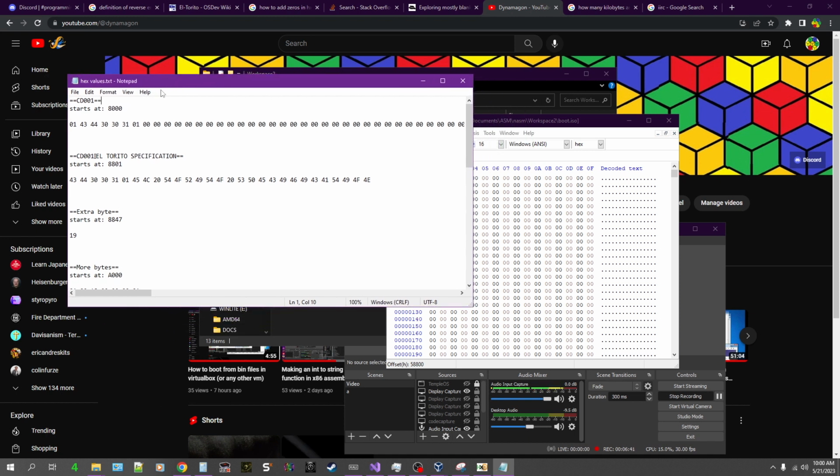So right here, we've got the first thing. It's CD001. Now I'm not exact, I'm gonna be honest. I don't fully know what most of these mean, but that's because there's no documentation on this. I reverse engineered this directly from the command. So it's just the format of ISO files for all I know.